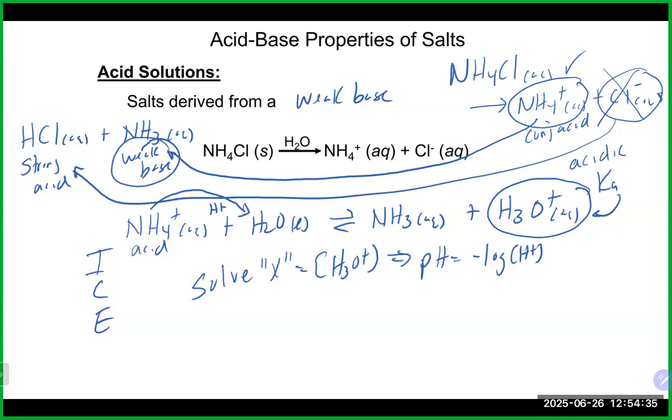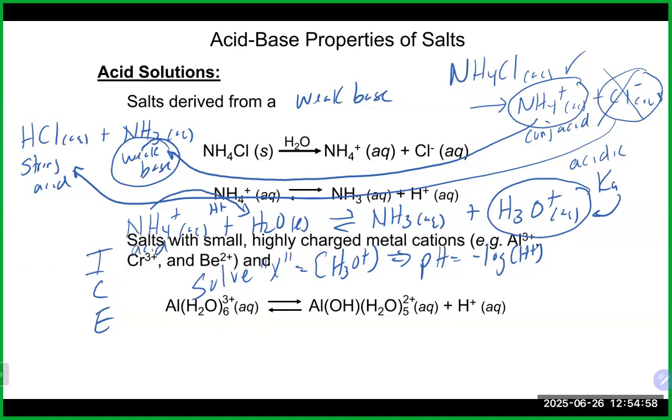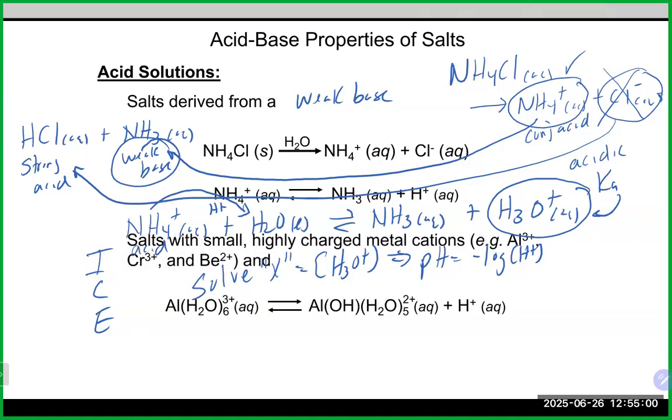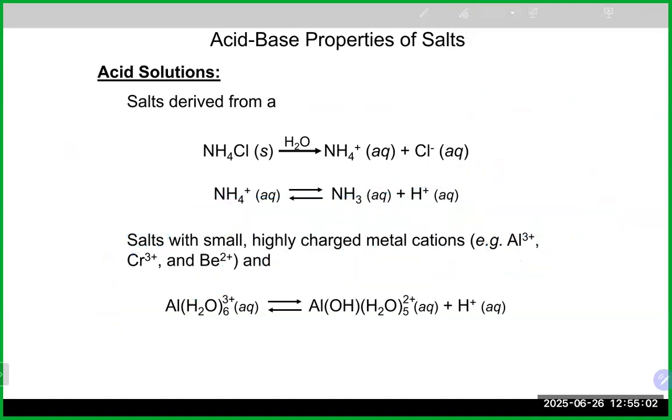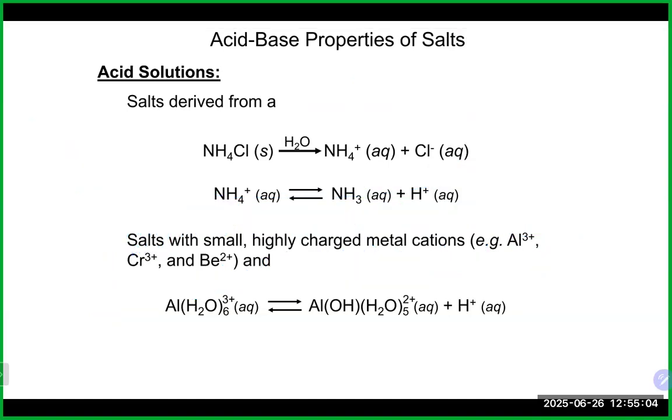Now, there is also one more way that we can get an acidic salt. Certain metals, especially transition metals that have a +2 or +3 charge, a larger positive charge, can also behave like an acidic salt. So for example, if you had something like our aluminum here, I'll just erase all my scribbling on the page so we can see it. Yeah, something like this.